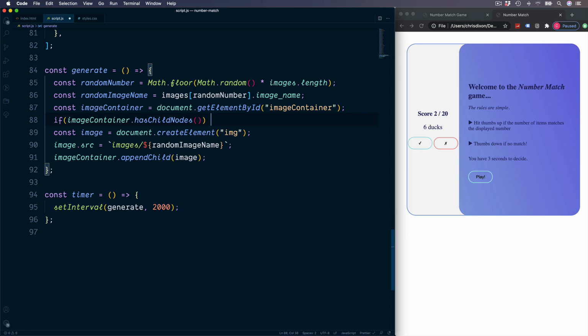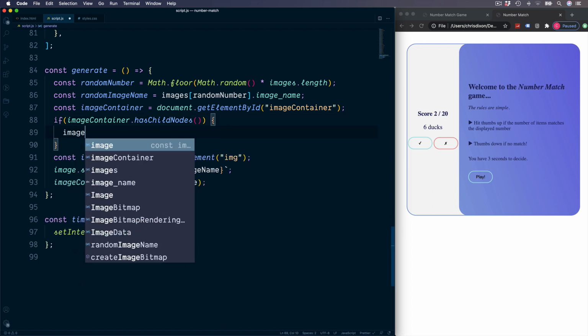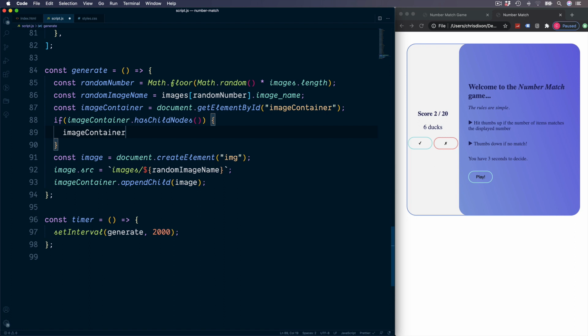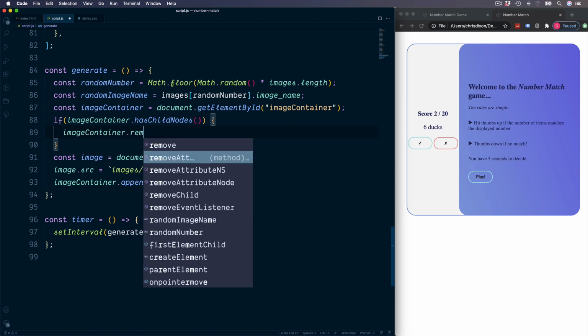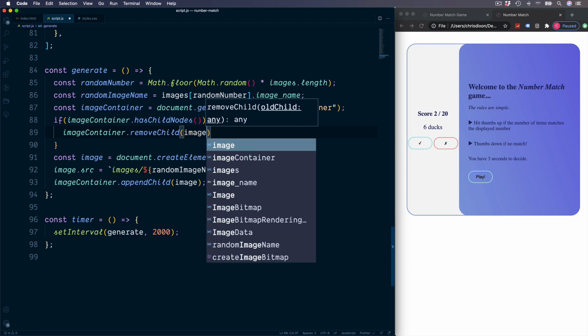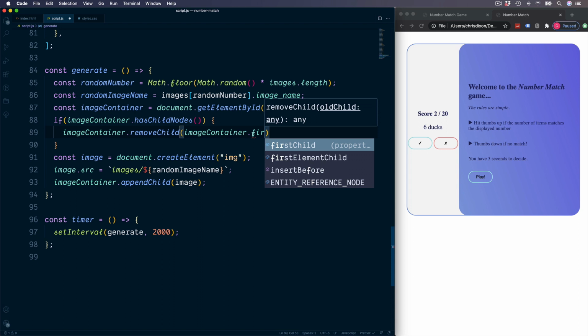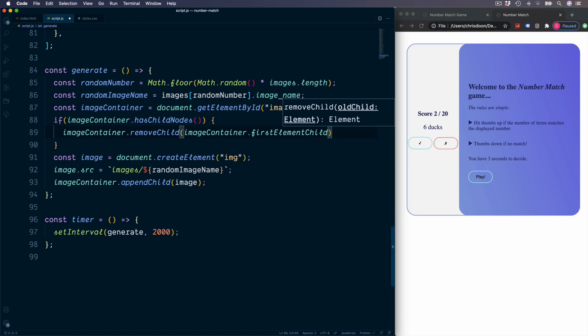But if there is an image there in place, we're going to run some code which will remove this. So first of all, we'll select our image container, and then we can call a method called removeChild. The way we can select which child element we want to remove is by using a method called firstElementChild. We call this on our container, so our image container, and then select firstElementChild.